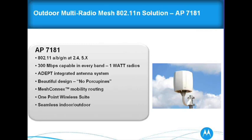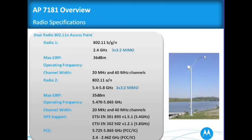One Point Wireless Suite is our management tool — a decentralized management system used for field upgrades and managing nodes. You really only need One Point for more than five or ten nodes; for one or two you can manage from the GUI. Seamless indoor-outdoor means I can put a switch in the middle or leave it out and do MeshConnect on indoor nodes with STP mesh, and MeshConnect on outdoor nodes with root nodes in both — seamless indoor-outdoor coverage. The radio itself is dual-radio: radio one is BGN at 2.4GHz, 3x3x2 with a max MRC of 36, supporting 20 and 40 MHz channels. In areas with heavy 2.4 interference, you'll see the 20 MHz channel used.